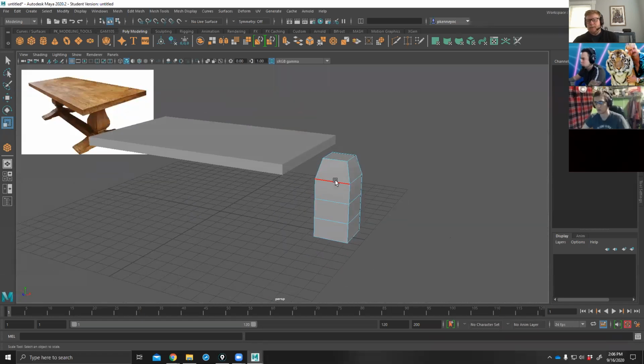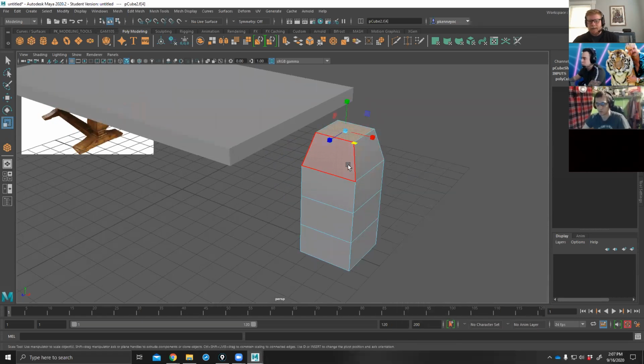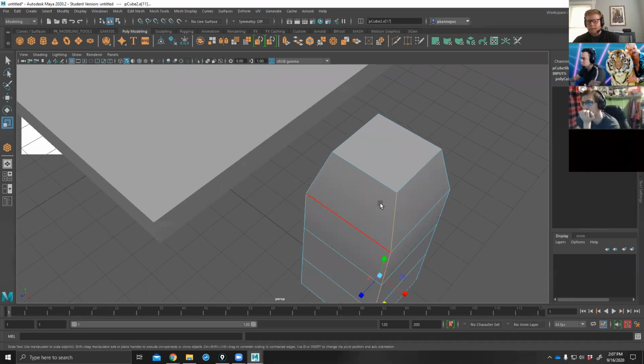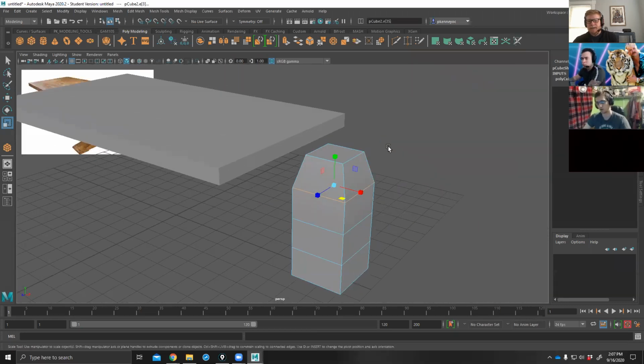Well, the good news is this is what's called an edge loop. And an edge loop is defined by a four-sided face on either side. The great thing about this, in terms of cylinders or any type of tubular form, is if you double click on it, it'll select the whole thing. This is something you're going to be doing a lot, double clicking on edge loops and manipulating them. So as long as there's a quad on either side, and in some cases a triangle, if I double click on that, notice where it stops. It stops because there's only three. The topology changes direction. So it'll give it to you as long as it's moving in that contiguous direction.